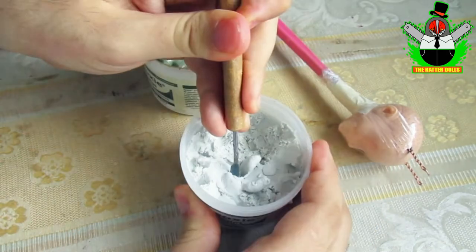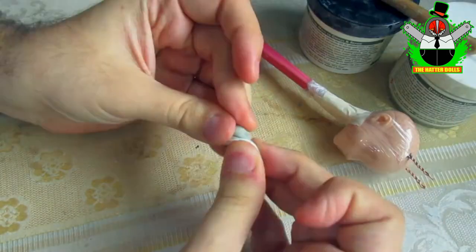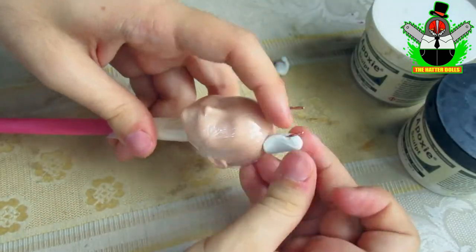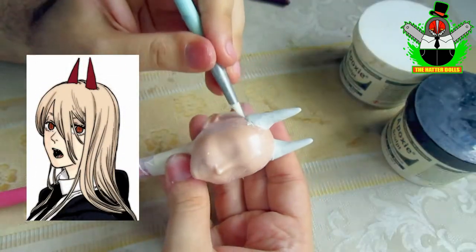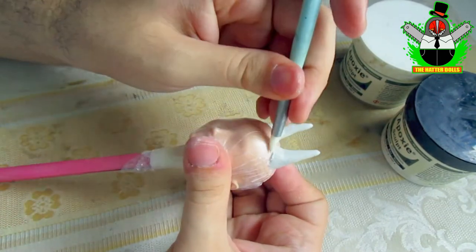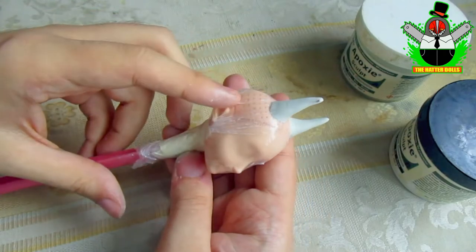The time has come to use the apoxy skull, which consists of taking these two pieces, making them the same size, and then mixing it all. With that I will mold them onto the head. Power's horns are very straight and pointed, and achieving that result at the beginning was a bit complicated, but I think in the end I achieved something acceptable since I can improve them by sanding them more.